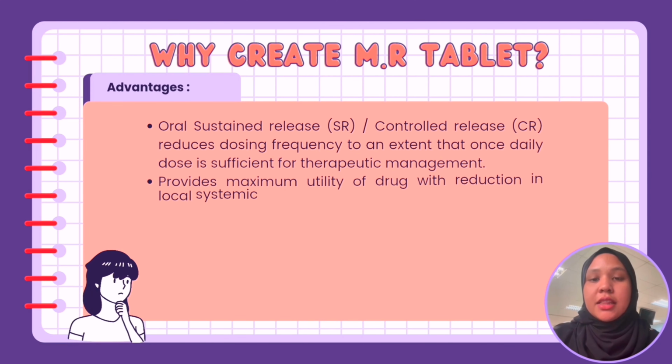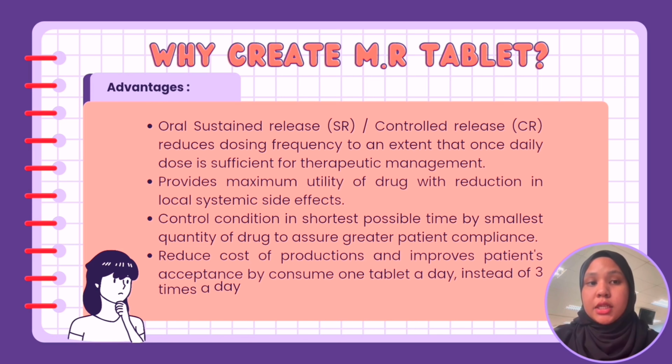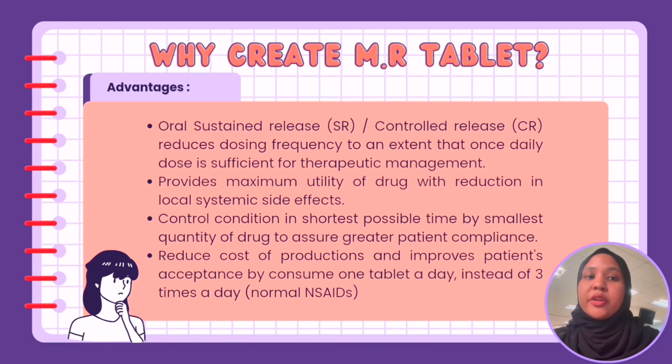This slide shows the advantages of creating the modified release tablet. First, oral sustained release or controlled release reduces dosing frequency to an extent that a once daily dose is sufficient for therapeutic management. Second, it provides maximum utility of the drug with reduction in local and systemic side effects. Third, it controls the condition in the shortest possible time by the smallest quantity of drug to assure greater patient compliance. And the last one is cost reduction. It improves patient acceptance by consuming 1 tablet a day instead of 3 times a day like a normal tablet.